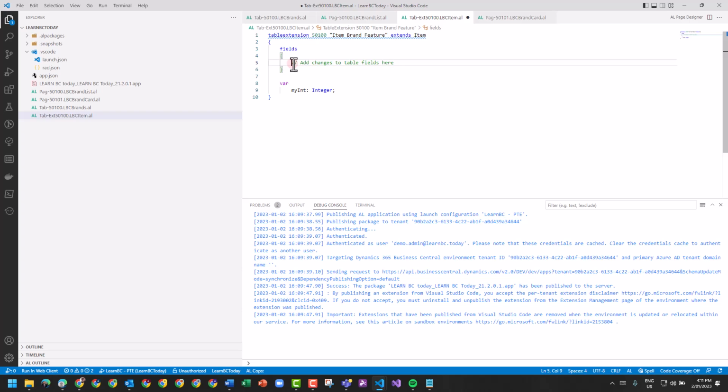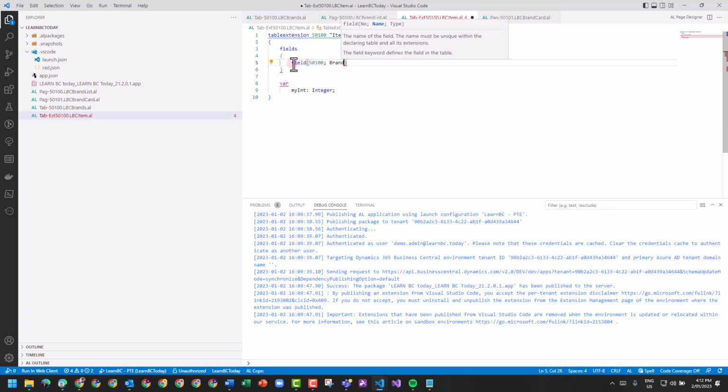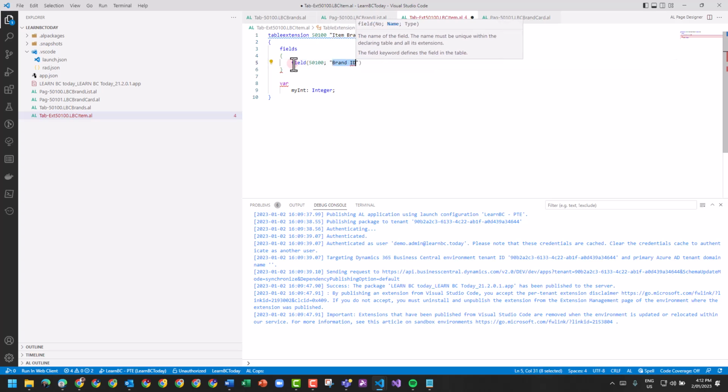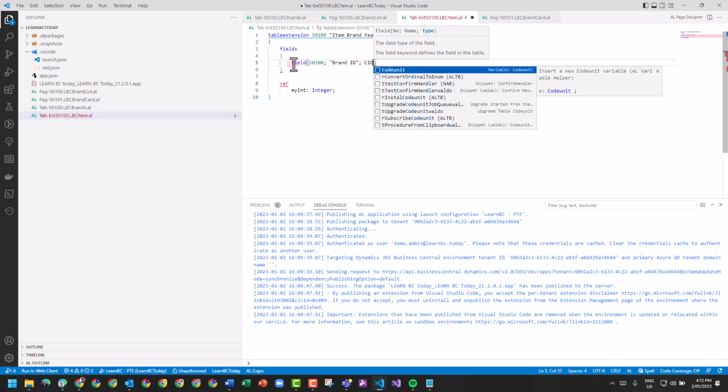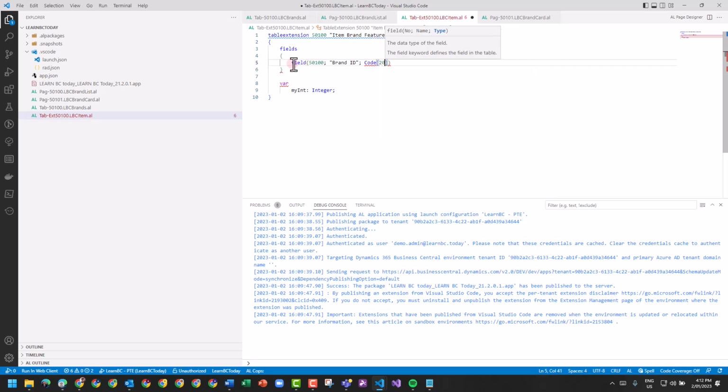So the first thing we're going to do is create a field. So this field is going to be called brand ID and code 20.